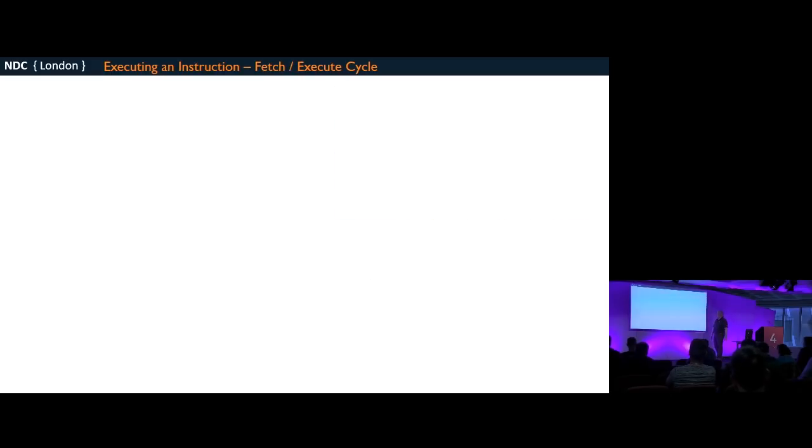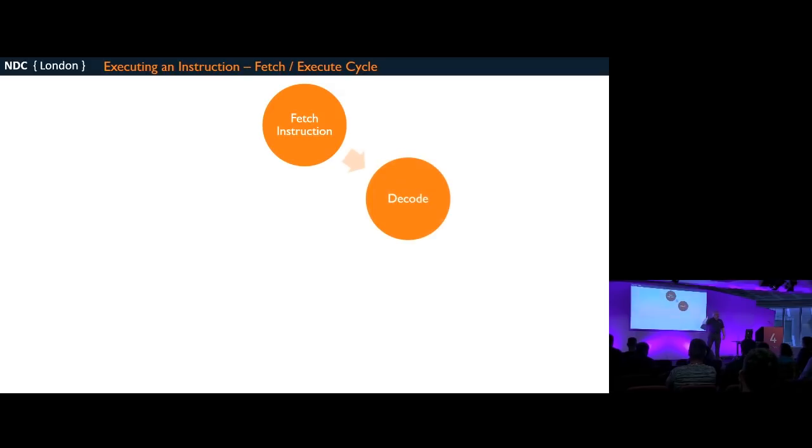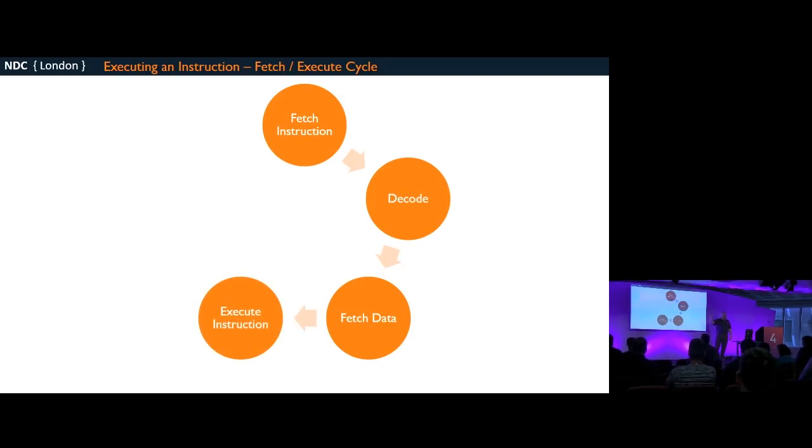So the basics of execution are what's called the fetch-execute cycle. It works like this. We start by fetching the next instruction we're going to run, getting it out of the instruction memory. We decode it, figure out what it even meant. If it refers to any data, like an address of memory or something like that, we have to go get that data, fetch that data. Then we actually execute the instruction that they wanted us to, and write any results back.